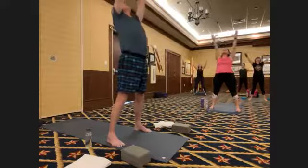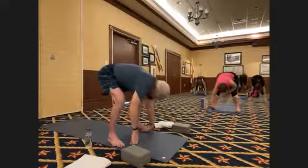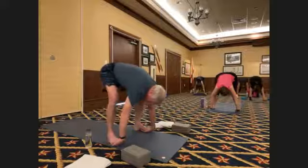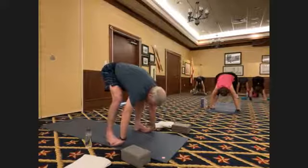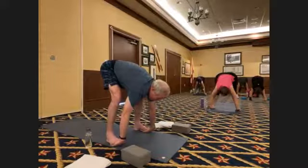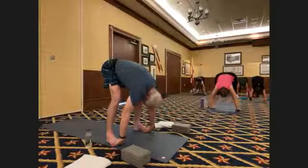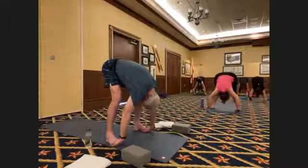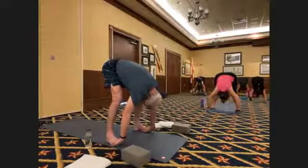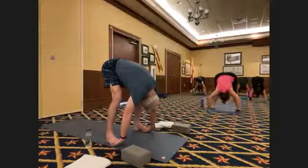Inhale, arms overhead. Exhale, forward fold. Put your palms underneath your toes. Maybe you can get your big toe all the way up to your wrist crease. Inhale, come up halfway or as much as you can. Straighten your legs. And then forward fold, crown of your head down towards the mat. In each of these poses that we end up doing where you have a forward fold, the crown of your head goes down.